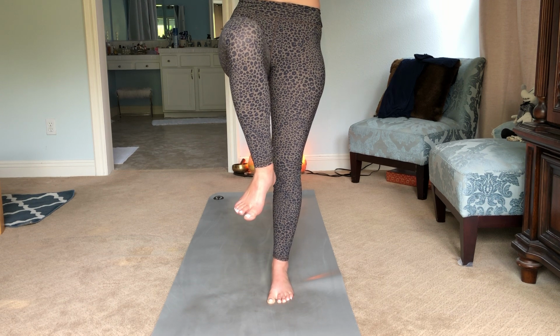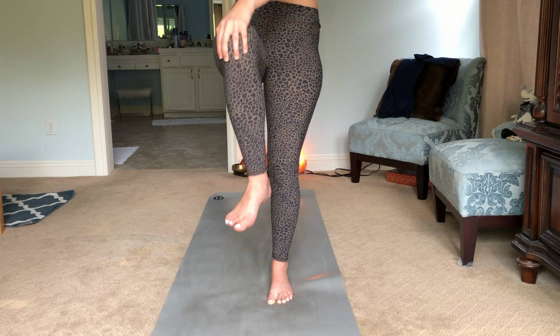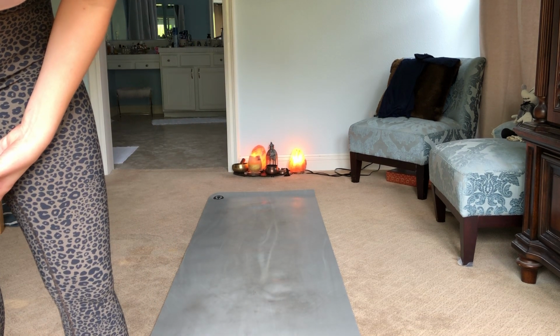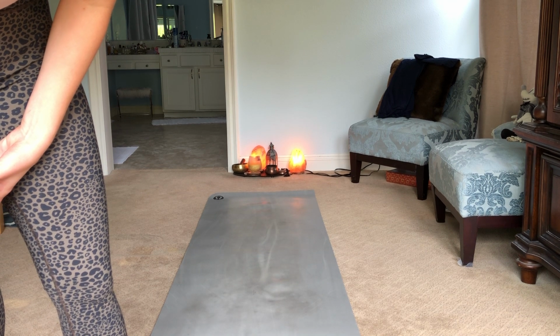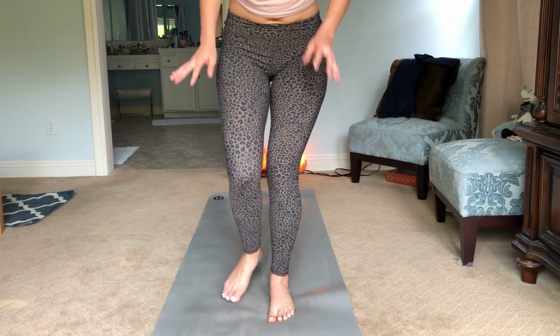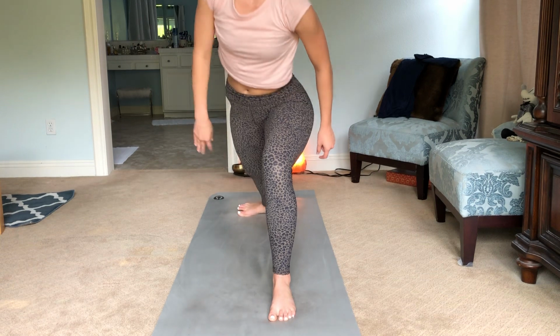Exhale, twist over towards the right side. Open up. Your right leg is still lifted, still taking that deep breath. Take an inhale. And then with your exhale, shoot the right leg behind you. You're in that airplane variation. And then land the back heel.